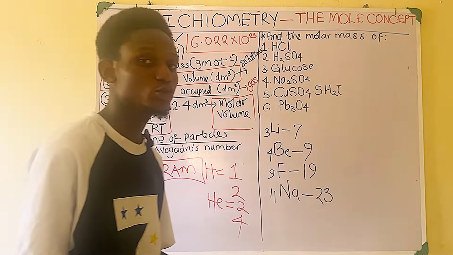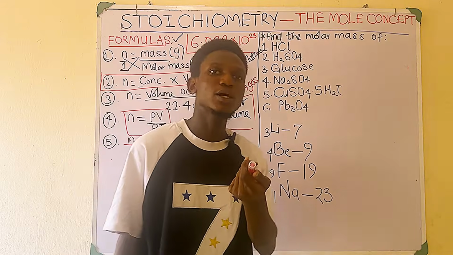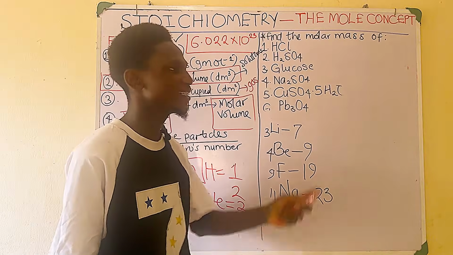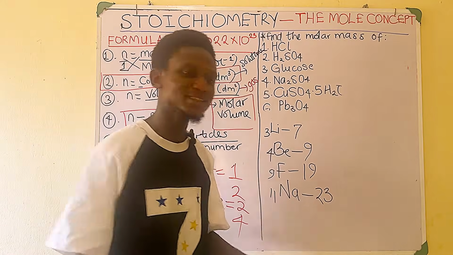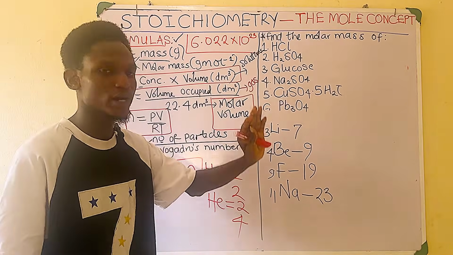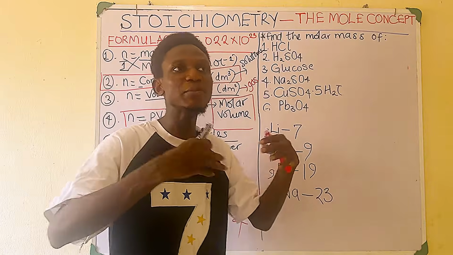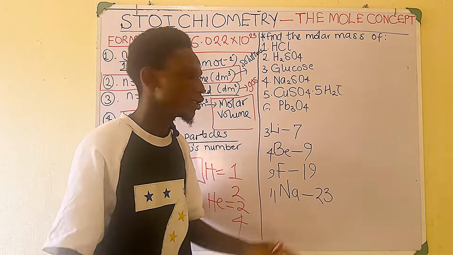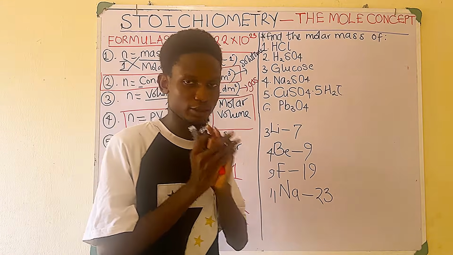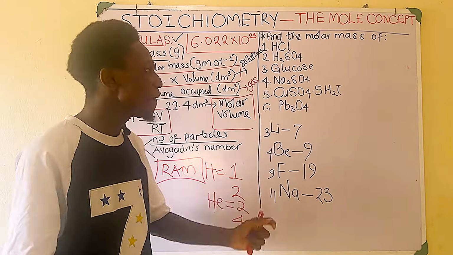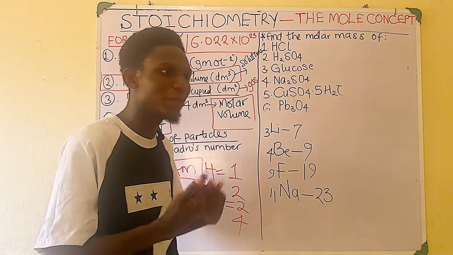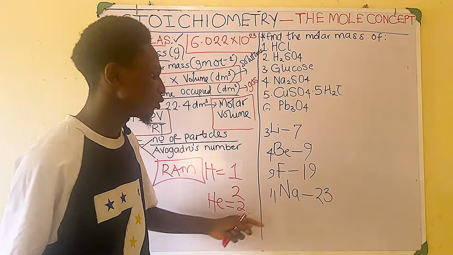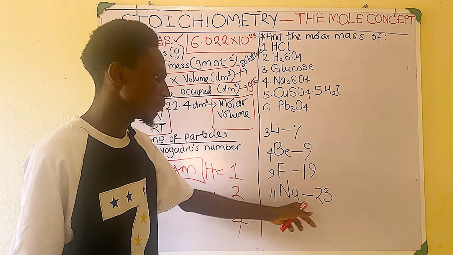Now, this is actually very easy to master. Although your exams will usually give you these values, I've noticed something in the current exam: they try to omit the simple ones because they know you should master these things. They start including elements where the atomic number is 50 something, 80 something, and they will give you those in the question. You don't stress yourself. But the first 20 elements, normally you should know this as a science student. Why? What have you been learning throughout your secondary school? Okay, so sodium is 23.